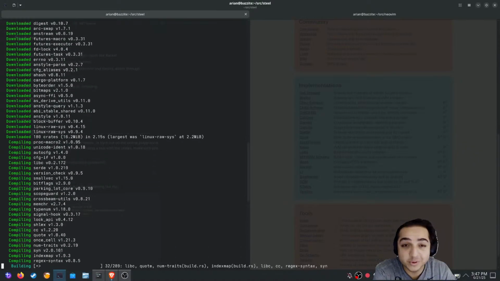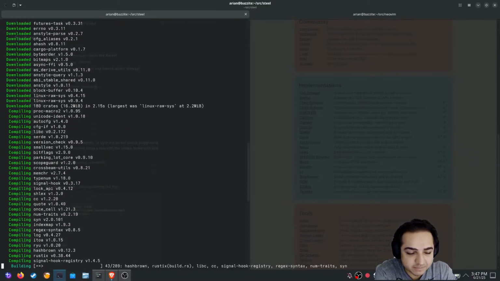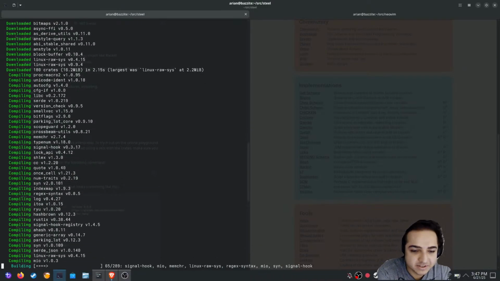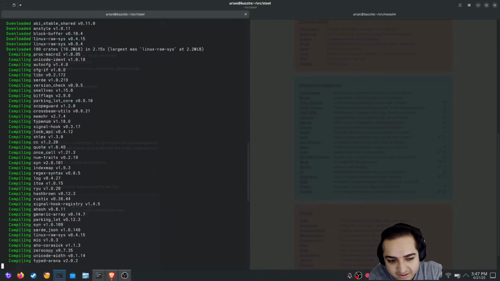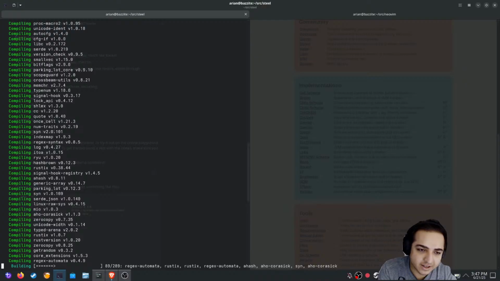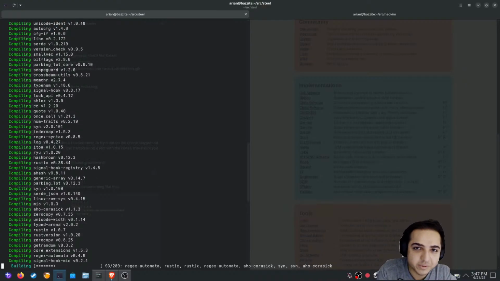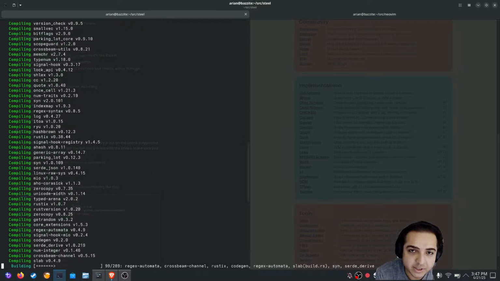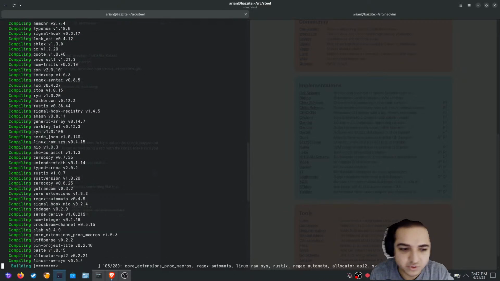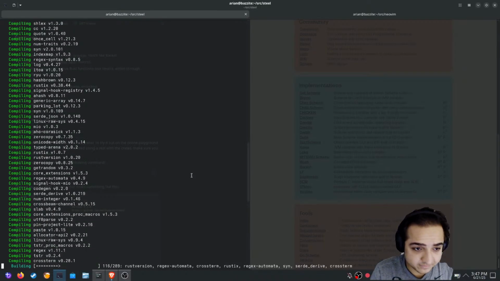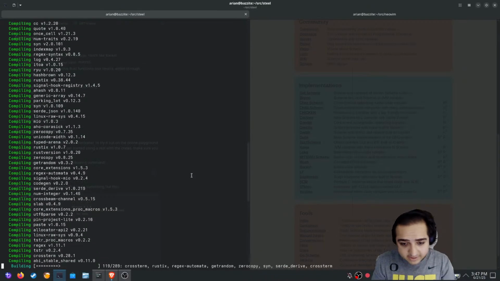This is the world we live in. I'm not gonna be the one complaining. Back in the day, you pull in two C headers, and then you do make, and GCC builds them for you in seconds. Now you have 289 dependencies. Don't ever try to build Zed from source, because I had to build it on Windows, and it was like 1,700 dependencies. Oh my god.